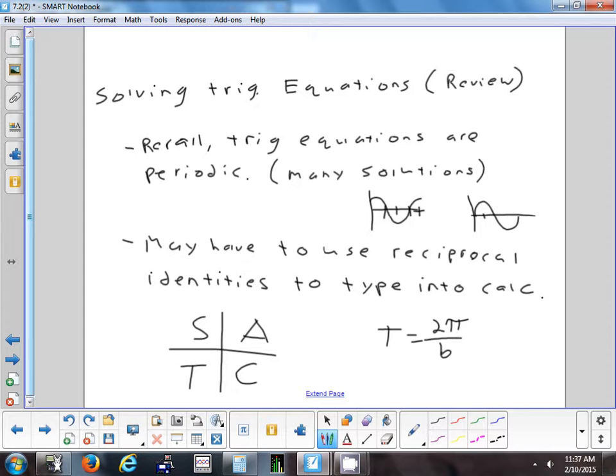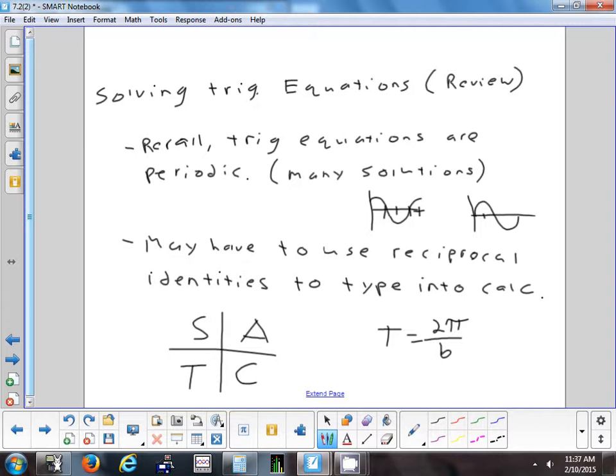Right. And then we have to know how to work with the reference angles. So just as a quick reminder, if you're in quadrant 2 and you get one solution, and your other answer is in quadrant 2, it's 180 minus your reference angle. If you're in quadrant 3, and you already have one solution, it's 180 plus your reference angle. Does anybody remember how we do it in quadrant 4? If we had one solution, and our other solution is in quadrant 4, how do we find it?